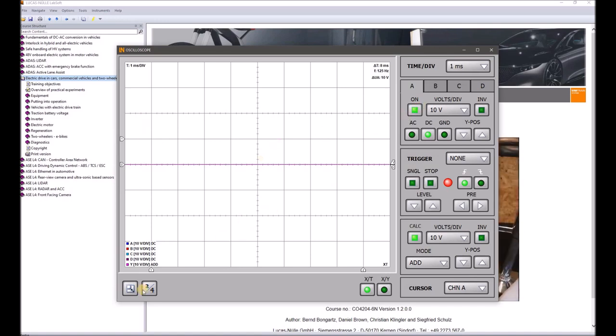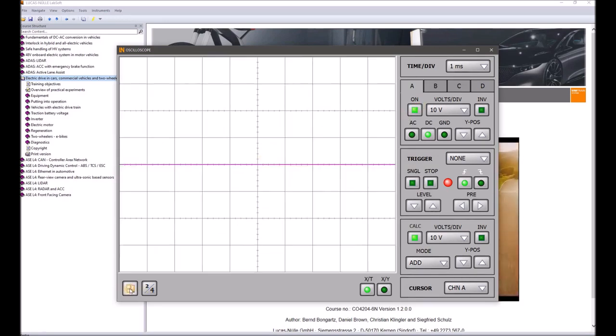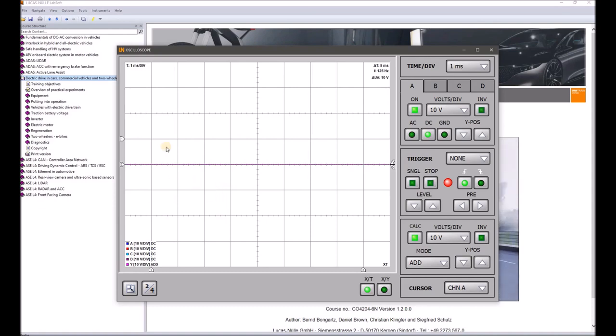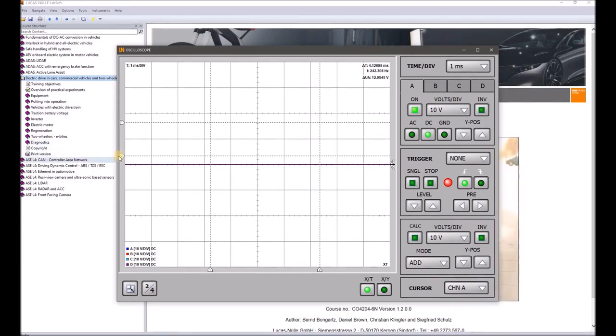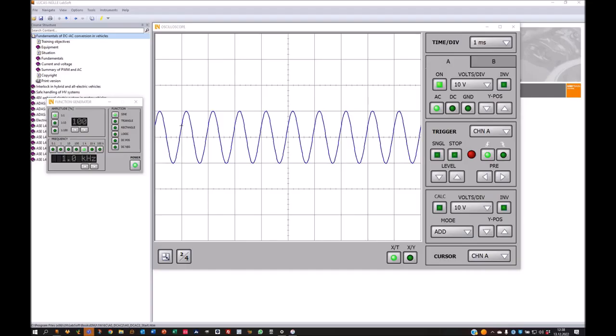You can choose between this screen and the standard screen by clicking here. When you click here, you see it's standard. When you click again, now you have this more complex view where you see the different trigger when you have activated it, or calculation, or the cursor. So like I said, cursor here, and of course, sorry that I forgot before, cursor here in order to measure the time. That means with these two you can measure the delta of the time, and with these two you can measure the delta of the amplitude.